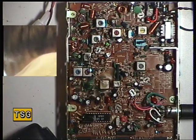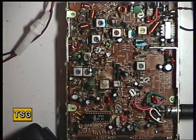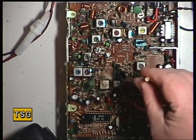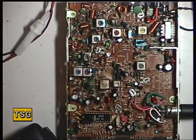Next we need to set the signal meter. So we'll go back to an S9 signal on the test set. And it should be RV2, which is that one. Now I'm just going to move up to a plus 30 signal, and it has indeed illuminated the plus 30. So that's fine.